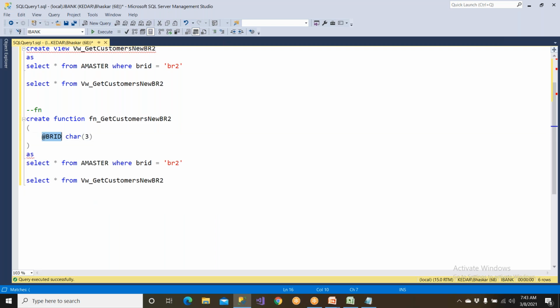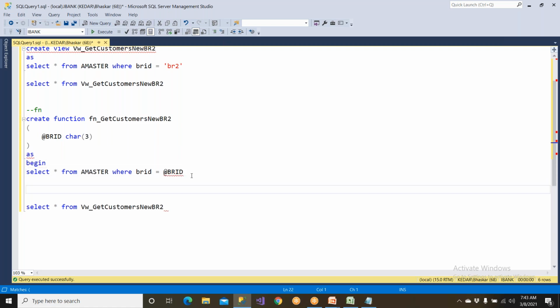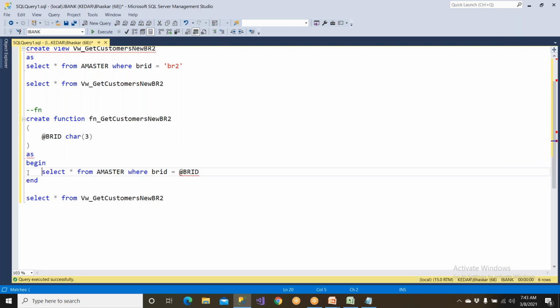Now I supply this value here as begin and end. Create a function, and so on. I'm going to be supplying it like this as begin, and so on.